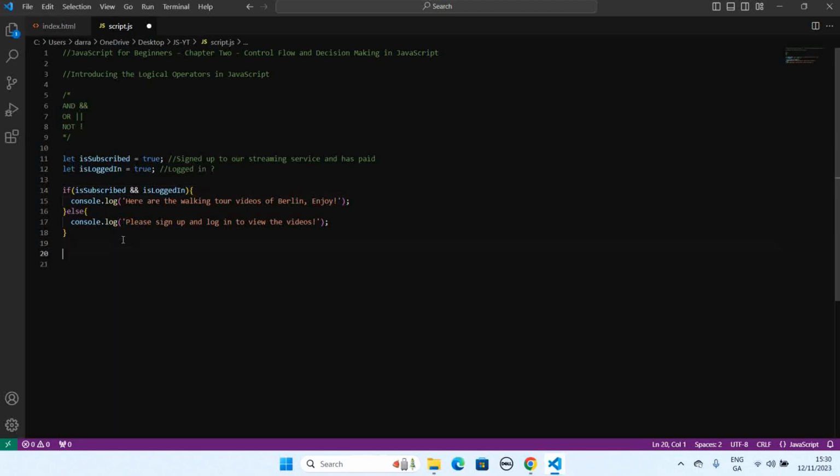So remember, the key takeaway for this tutorial is we've been introduced now to logical and. The logical and basically means that whether you're testing for 2 conditions or multiple conditions, they all have to be true for the expression to evaluate to true. And remember, the logical and is with 2 ampersands.